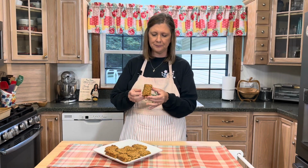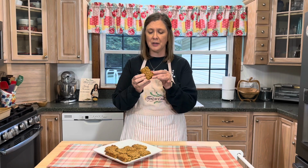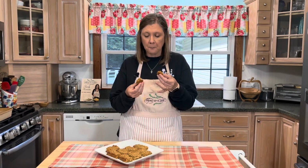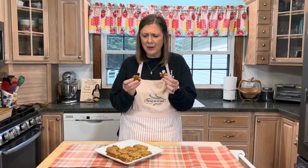Oh, guys, just look at these flapjacks. Oh, these are so yummy. They're like a chewy granola bar. And the golden syrup just gives such a delicious butter flavor to these flapjacks. So good.